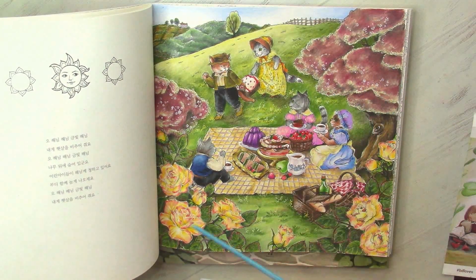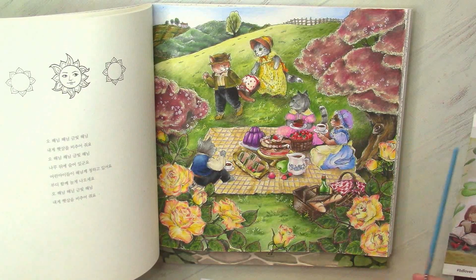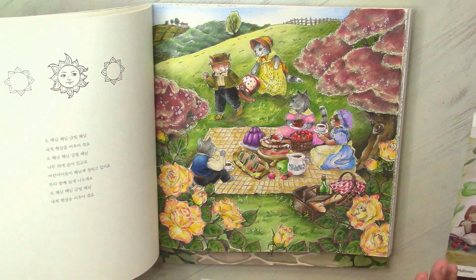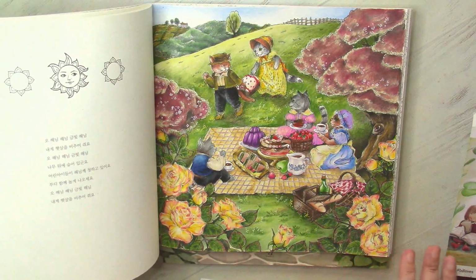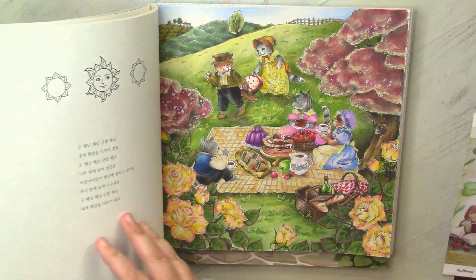Well, these pictures are very detailed, so sometimes you feel quite overwhelmed. But each and every detail is quite nice, quite interesting to color. You just need to find this balance. Immediately decide where your focal points will be, where you use the brightest colors, and try to color the rest in a more simplified, maybe more calm way.